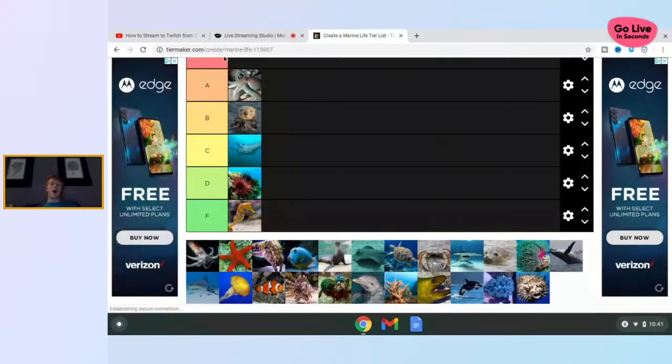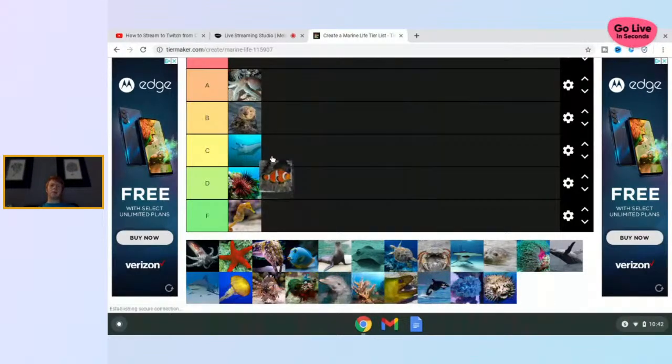But they do have the ability to eat the sea urchins. They're very, very useful at that. They also use tools to crack open things, so they're very good with that. And because of that, that's why they're in B tier. I'm going to say mid to high B tier probably for them.